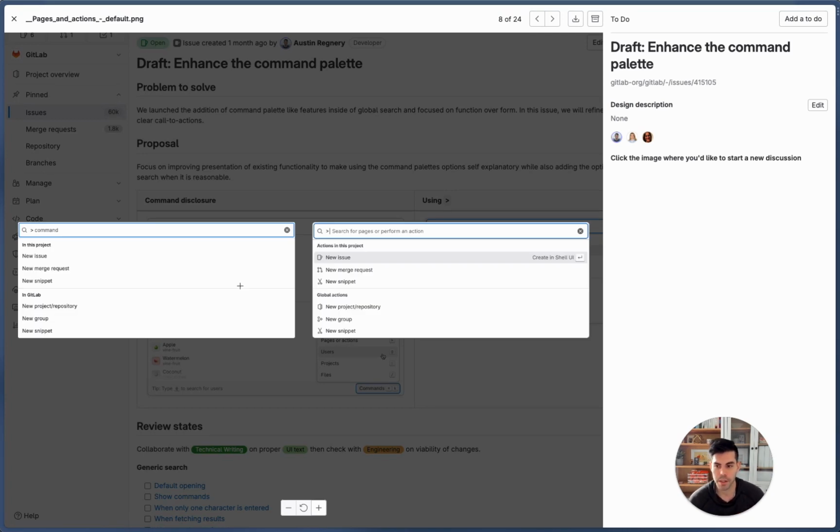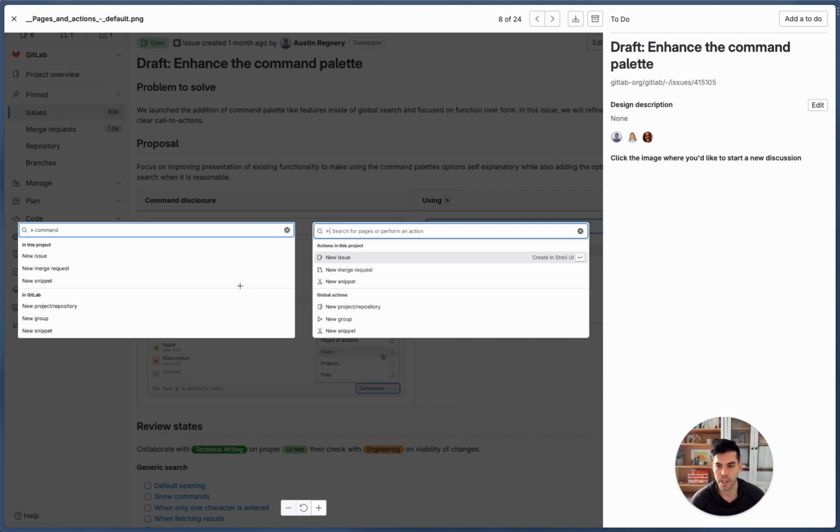Now, moving into the commands. The first one, which we've generically named command prior, was more of a way to search for pages or perform an action in GitLab. So I've renamed this a little bit to make that more clear, and I've tried to use icons. I think this is an appropriate time for them because we're using the word new a lot, and sometimes the same thing in multiple places. I do feel like the icons help give a visual anchoring point to understand quickly what you're looking for, as opposed to having to read the entire sentence, because it is rather text heavy.